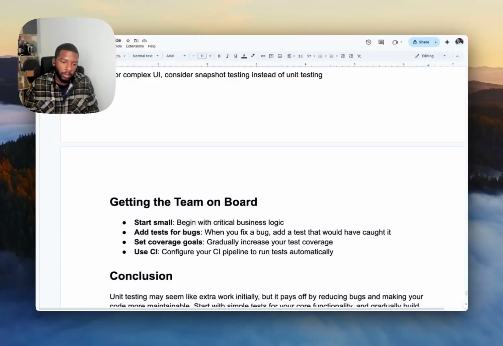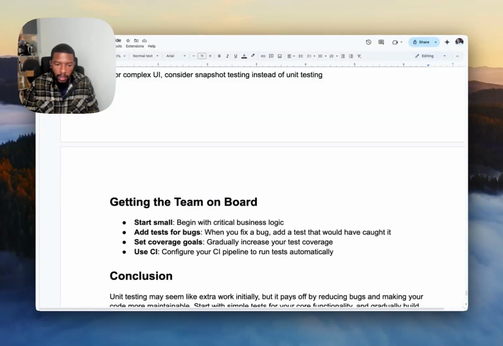It can be a touchy subject, especially if you're a junior engineer trying to convince senior level folks to get on board. But if you show them and lead by example, I find it hard for them to deny the value in setting up tests.